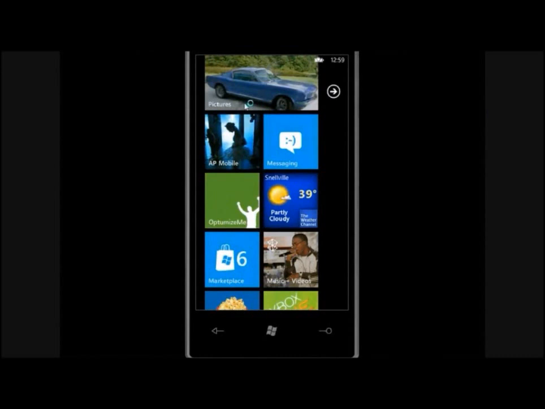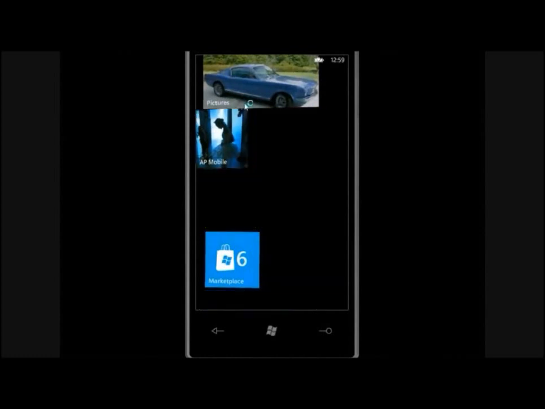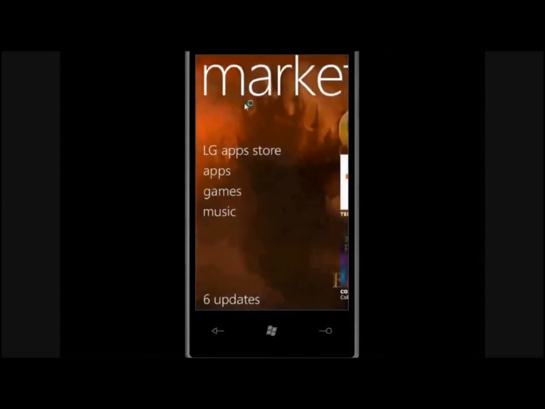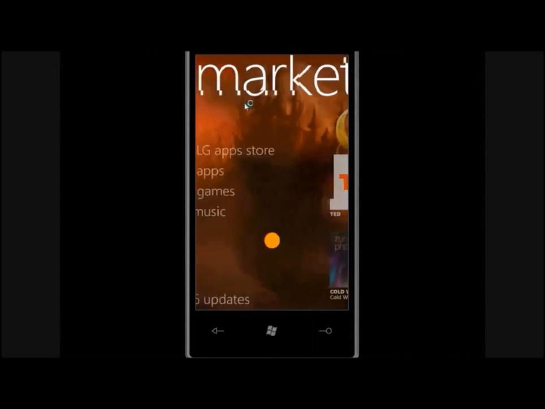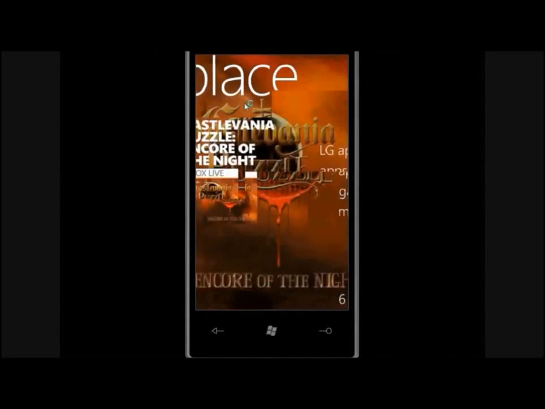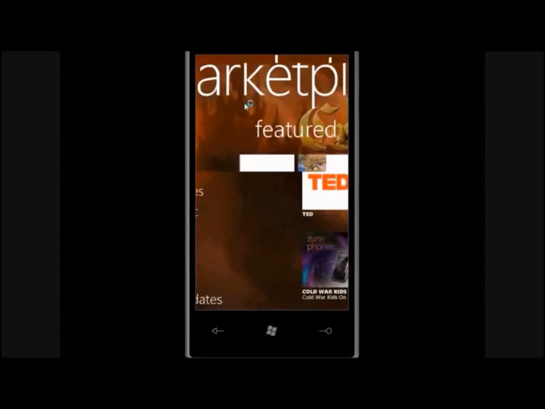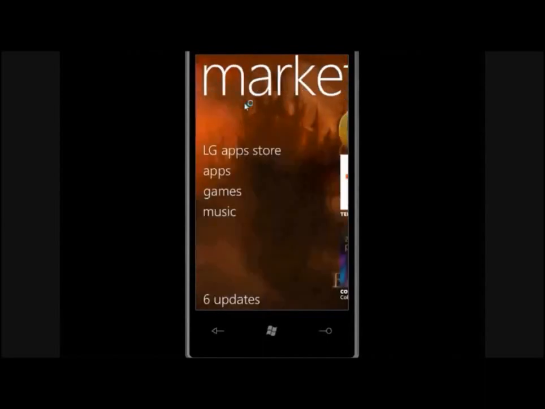And finally, I'd like to show you guys a core hub on the phone, and that's the Marketplace. The Marketplace is a single place to go to download your music, your games, and your applications. So with the Windows Phone 7 Marketplace, it's growing on a daily basis. We're well over 8,000 applications now. The OEMs can take advantage of that marketplace, as you can see from the device that I have, as well as the mobile operators. So you've got your top apps. You can easily search on those applications, and you can download applications from the marketplace as well. So a single place to go for applications, games, and music on the Windows Phone 7.